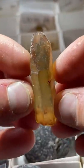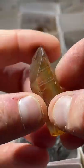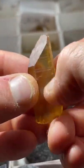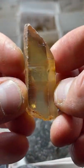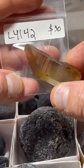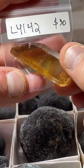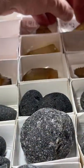Your timeout is over. The referee blew the whistle. Look, it's got Lemurian type lines on that one. You could rub it and be like, hello, what is happening here? We are secretly teaching the universe about manifestation. You can do it. You make a rub, rub, rub. Oh my God, you make a citrine crystal, make you so rich. It is very good, and it's a good crystal. You could cut a stone inside. $15 is for 41.42. A citrine Lemurian. Okay, look, $15, that's it. 15, 15, we're going to put it up there.